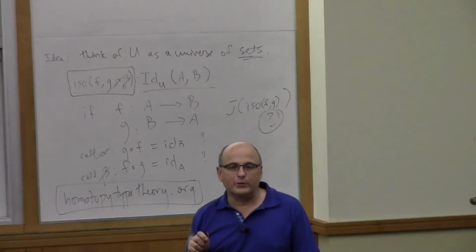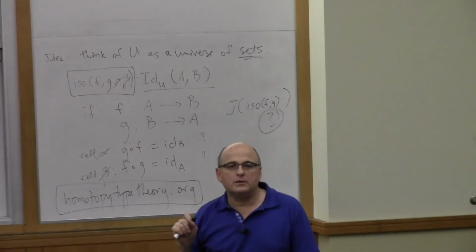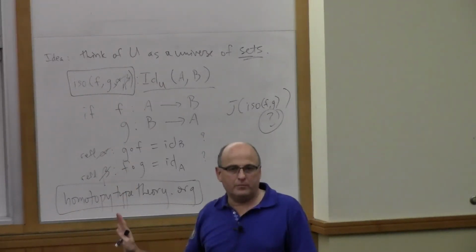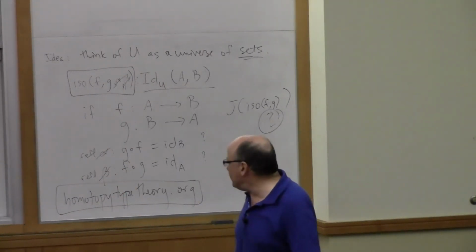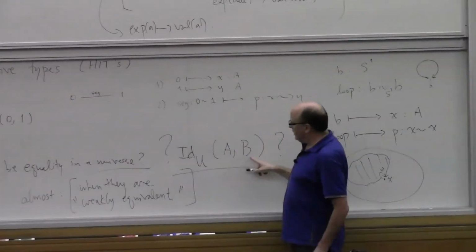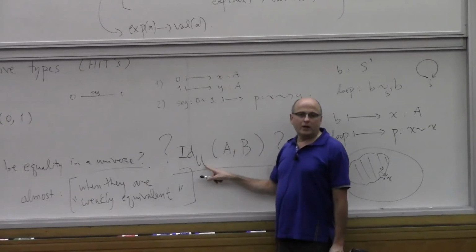Is that also what happens in NuPRL, that identity types are primitive rather than being defined? They're primitive, but remember it's a set theory. It's low dimensional, so a lot of this structure doesn't come up. But what did come up in NuPRL, and we were never sure about, is what we were supposed to do about equality at the universe. This was a puzzle for us 30 years ago.